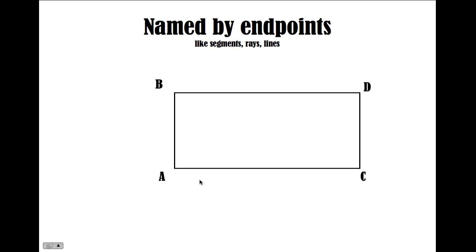Now you'd think, just like triangles, you could name these in any way by combining these four letters. But the trick with naming quadrangles is that you need to name them sequentially, so that if you were to draw segments that follow your name, you'd still form the same shape. For example, if I name this quadrangle, I could name it quadrangle ABDC, because if I follow that path, I would still form the rectangle.